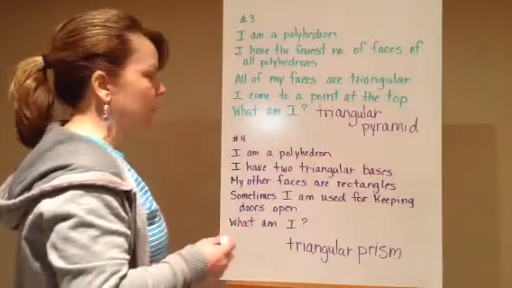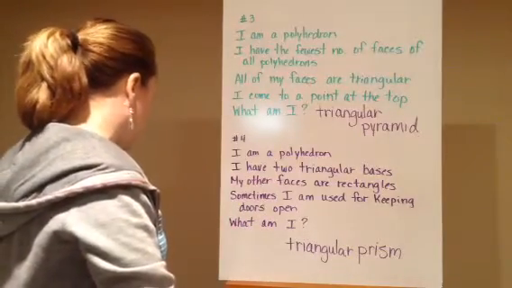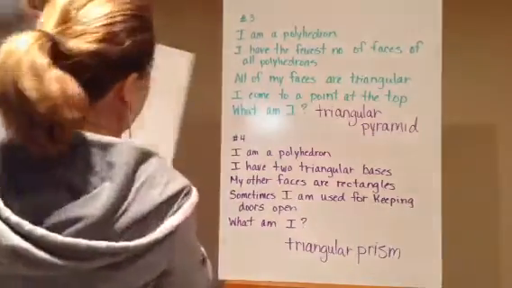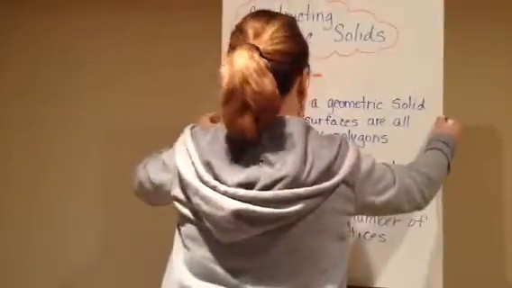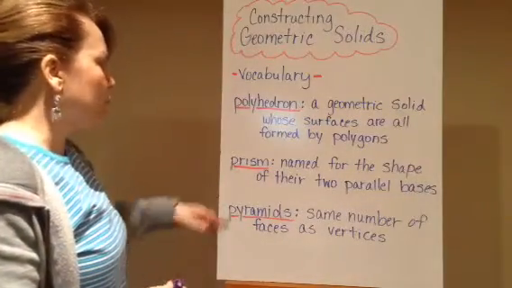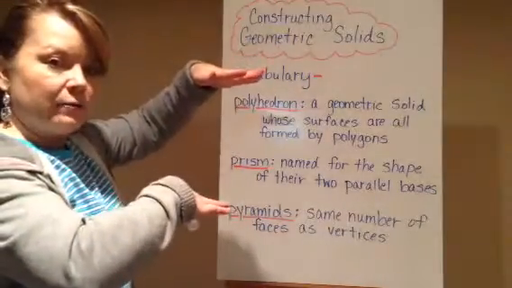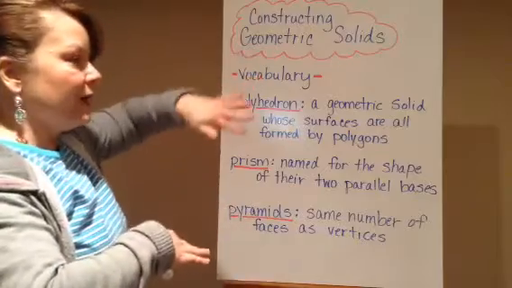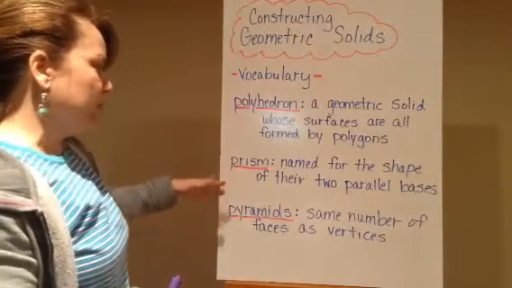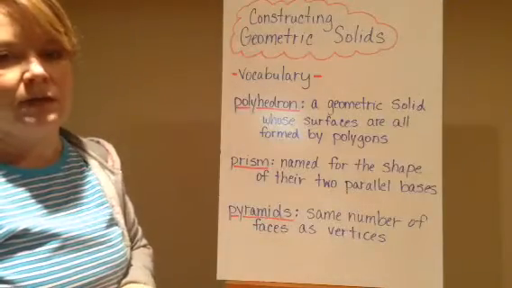Okay? So, what did we talk about today? Well, we talked about riddles, how we can identify different geometric shapes. We talked about the term polyhedron and prism. So I'm going to pull those back up here for a minute in case you didn't get them. And how do we know if it's a prism or a pyramid? Remember, if it's a prism, the base at the top and the base at the bottom are going to be parallel to one another. So if I have a triangle at the top and a triangle at the bottom, they're parallel, which makes it a prism. If it's a pyramid, it's going to have the same number of faces as it does vertices. So that's kind of tricky there.